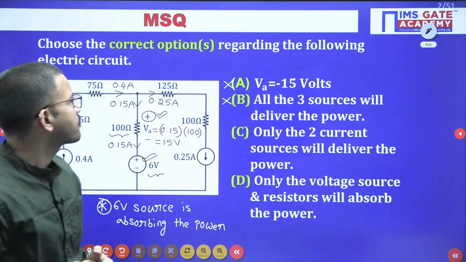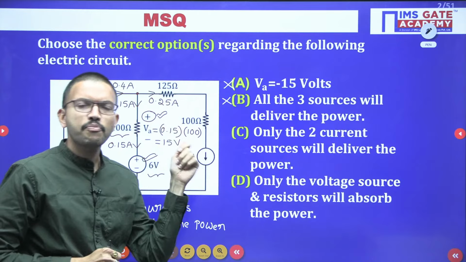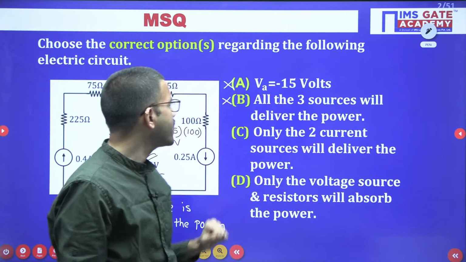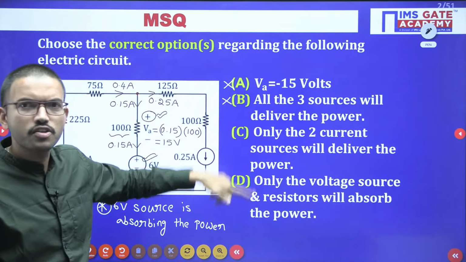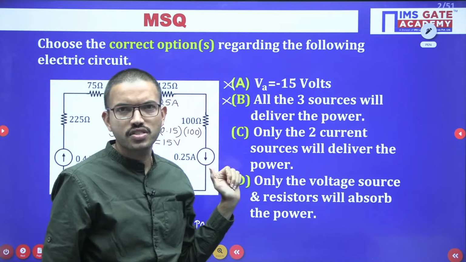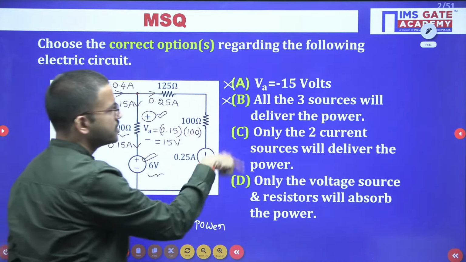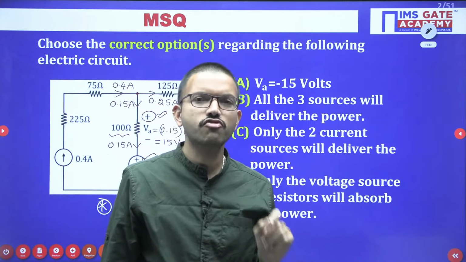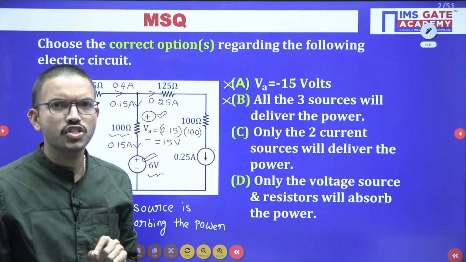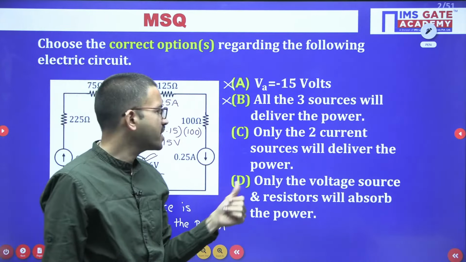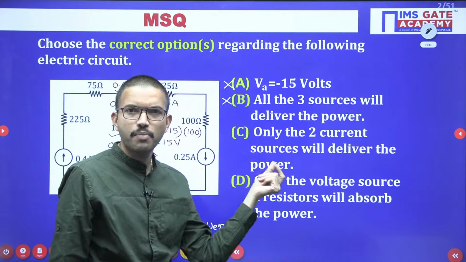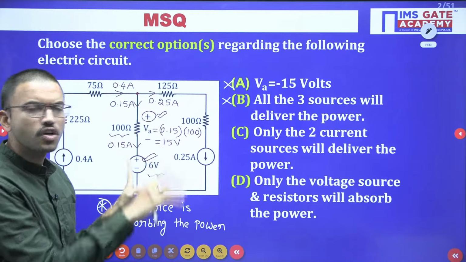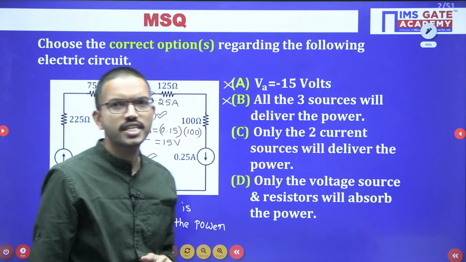In fact, this is an MSQ question. For an MSQ question, either one option or more than one option can be correct. As of now, out of 4 choices, we have eliminated 2 choices. At least one option should be correct for an MSQ question, right? Just by observing the sentence framing, without solving, at least one option can be correct. So with this understanding, you can directly choose option C and option D.